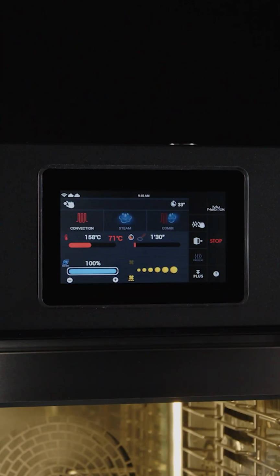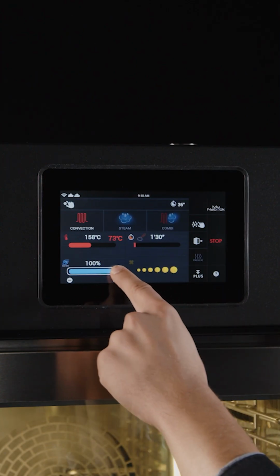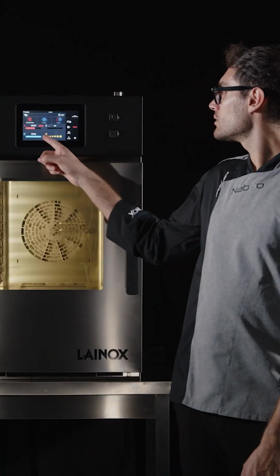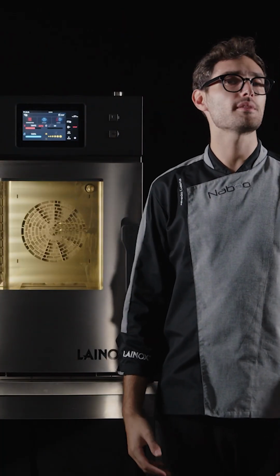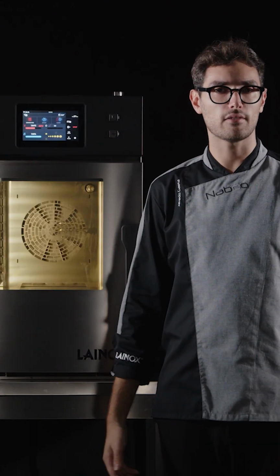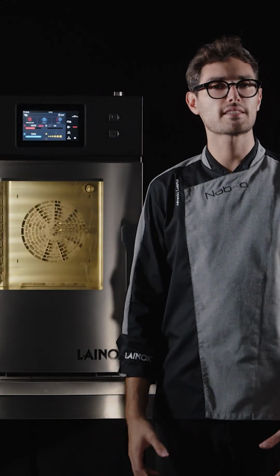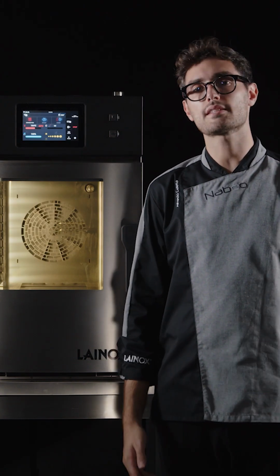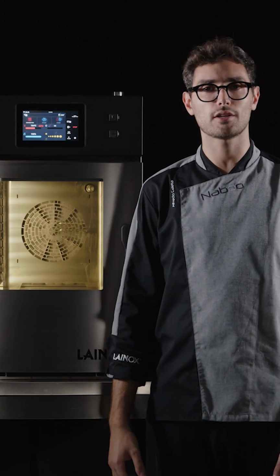Within the blue line where it says fast dry, you can set the extraction of moisture. In the blue line where it says fast dry, you can adjust the opening of the steam vent valve. The Fast Dry Boosted, an exclusive system by Compat Linux, allows dynamic extraction of moisture from the cooking chamber.